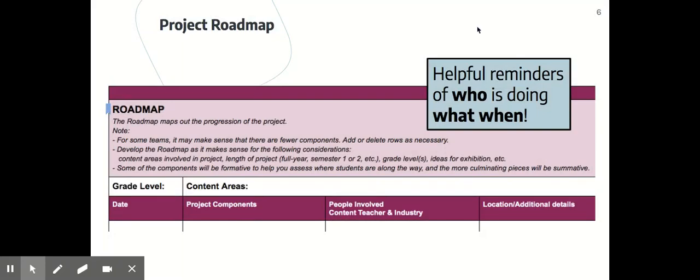Next, there is the project roadmap. In the project roadmap, this is where you really start to dig into your individual classes and determine who is going to do what part of the project and when. What are those contingencies? What are the things that need to be completed in chronological order in order to get to the end product? This really does help you think through the progression, as well as beginning to think about standards alignment and the various responsibilities in the different classes. I do think that this is also a good place for there to be some backwards mapping as well.